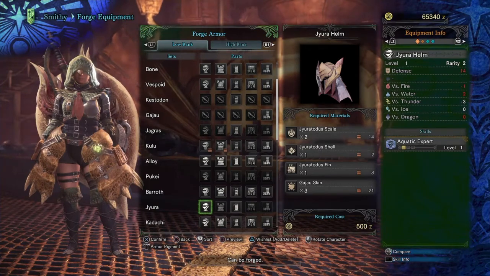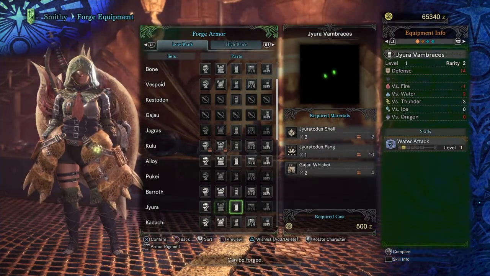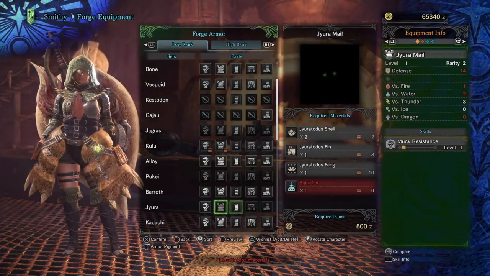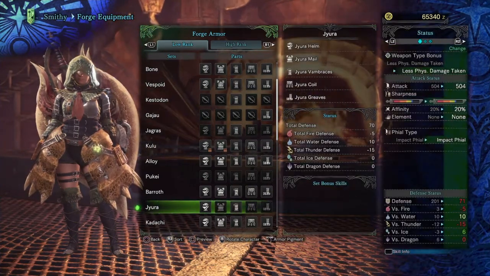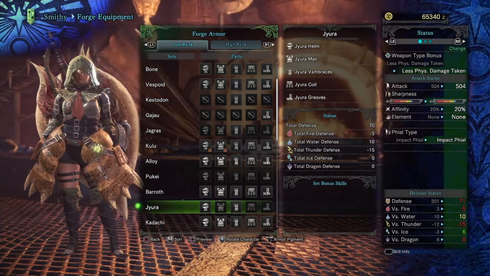If you look under the Gyora armor, you see how it says -3 to thunder. If you calculate that and times it by 5, which is every single armor piece, it's going to be -15 total, which you can see right there at the bottom right. Anything that's more than -10, you do not want.